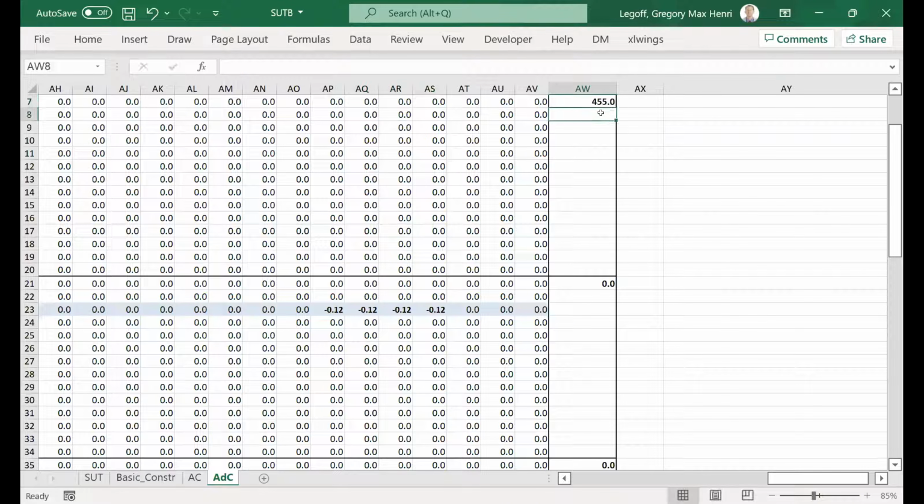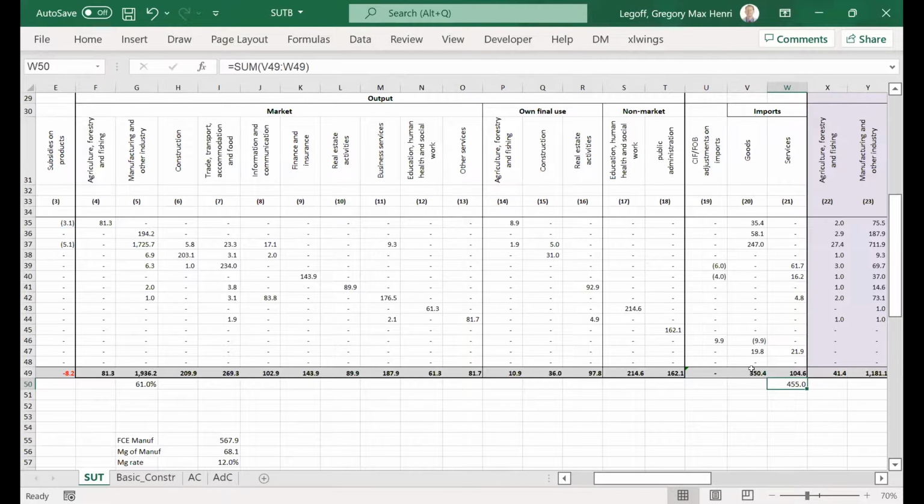So it's taking a bit of time here. It should be calculated. So you see now it has made some adjustments to have a total import of 455. So if I go back, it was, I mean, believe me, it was 451 as you saw before.